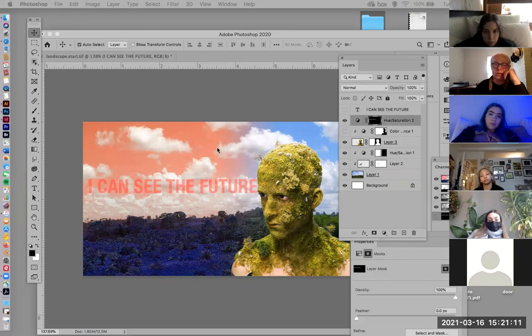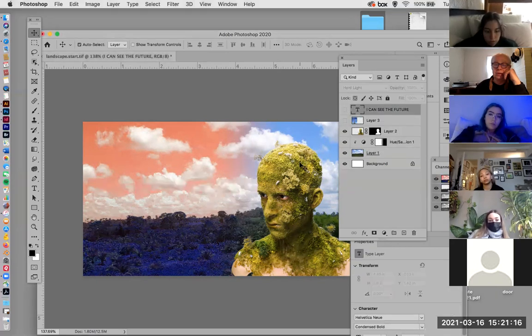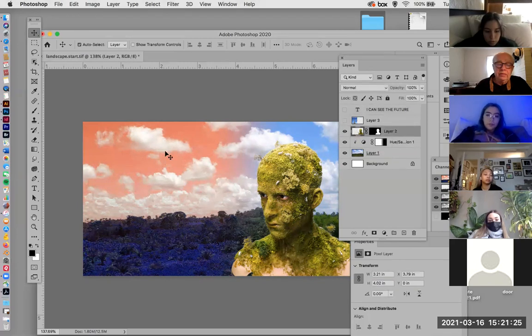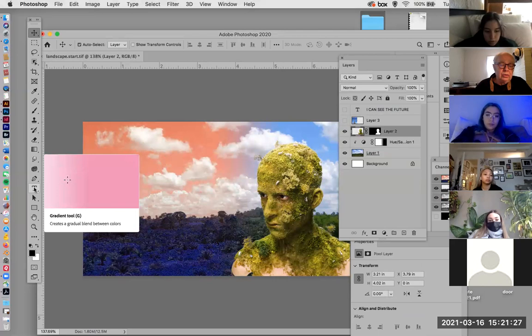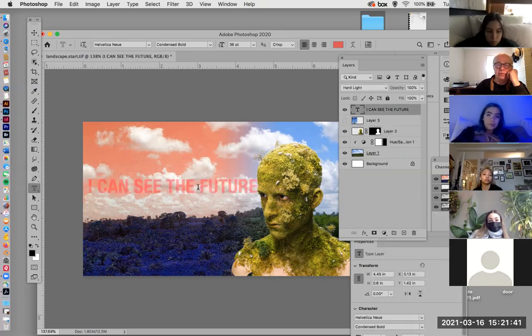I wanted to try this a different way, so I was just checking what I did. So I'm going to come back to Levi. I'm going to try this horizontal type, and this is a mask. It will become a mask. So I can type, but I'm not going to type it. It's in a selection. Oh, I bet I can come up here and make this easier if I go over here. I'm doing this a different way now.